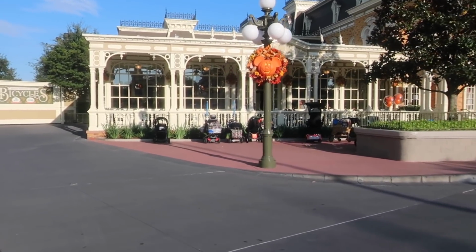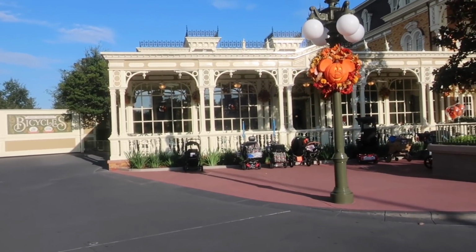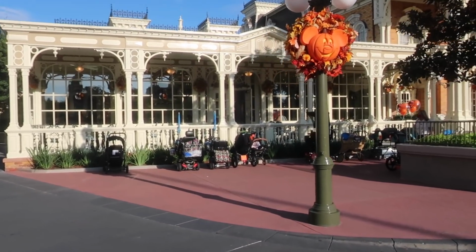Now, Tony's inside Magic Kingdom is one of those restaurants where at least it really seems polarizing. Like people really like it and enjoy it, or they really don't for whatever reason. And I think that in the current time period, it's pretty consistent. We really enjoyed the food, and I'll share a little bit more about our experience. So those were the three that we already had booked prior to our trip.